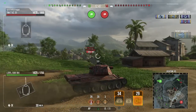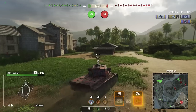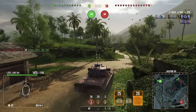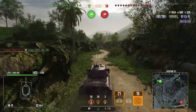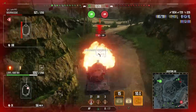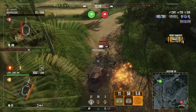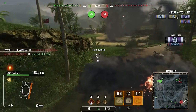The Barrasca's run away, which means we get a nice shot into the back of the TNH VZ-51. And we're just going to keep progressing, because now we've shot the TNH, he's going to run away, naturally, which is what he's done, because he doesn't want to keep getting shot in the bum. So we're going to chase after this Barrasca and see if he's round here, and hopefully get some shots in to kill the artillery. And there's the Barrasca. It's like, oh, hello, friend. Fortunately, that shell deviates and only tracks him, but we do get a nice ram in, and unfortunately, we ended up losing quite a bit of HP for that, which we'll probably have needed later on.